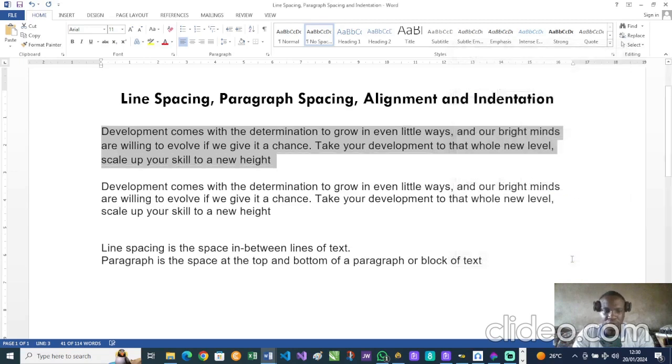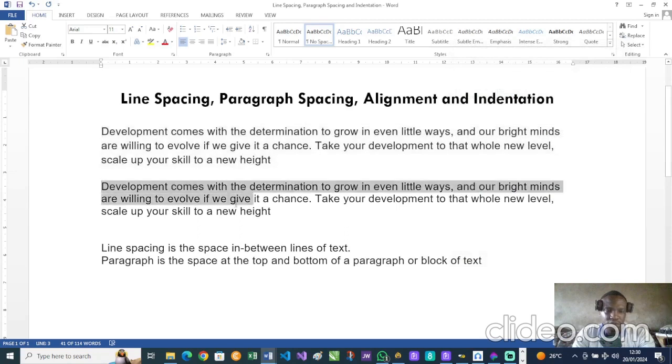So let's click on OK. So you see it, the space are increased a little, but it's not too jam-packed as this first one where they are closely packed together. So I have a little gap between them and it's a little moderate. So that goes for the line spacing. So we see that's how to change your line spacing.